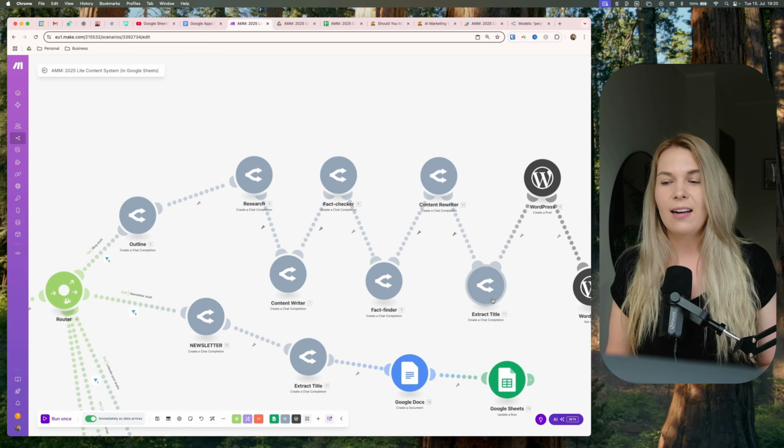Okay, and once you have this make.com blueprint, you just have to open up a new scenario in make.com, and then down here, import blueprint. And then once you add the file here, this whole thing populates with the prompts all included. So let me show you step by step how to set it all up.